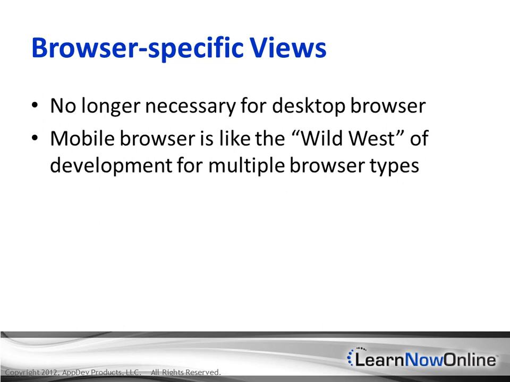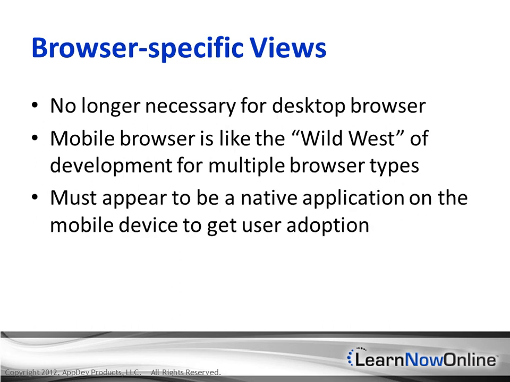So trying to develop for any one of those apps or those browsers is pretty difficult, because part of the problem is that most web applications are expected to appear to be a native application on the mobile device to get user adoption. If it looks like a real website and not intuitive to the phone, then user adoption is generally going to go down, especially if you have to pinch and zoom your way to navigate throughout the website.